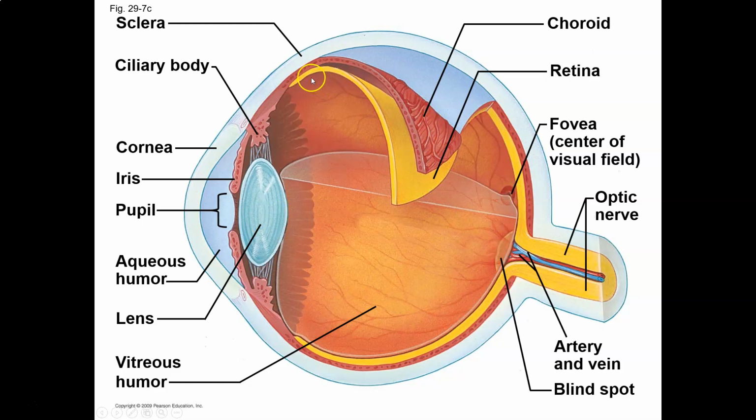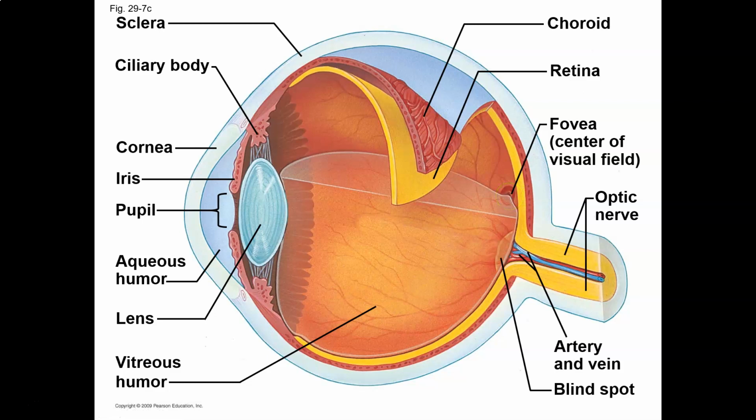The retina is this whole yellow layer that contains the rods and cones. All of the rods and cones, the axons, merge to form the optic nerve, which is going to take visual information back to the brain. The rods can be found all over the retina. They are very sensitive to light, but they can't see color. But they do help you see, like if you wake up in the middle of the night and you try to go to the bathroom, but you don't want to turn a light on, they'll help you navigate to the bathroom so you can still see the shapes of things, like there's a dresser over here, don't stub your toe sort of thing. Most of the cones of your eye are found in the fovea.